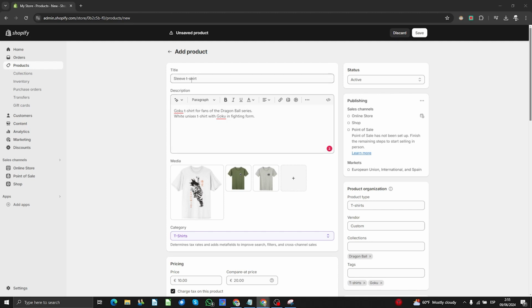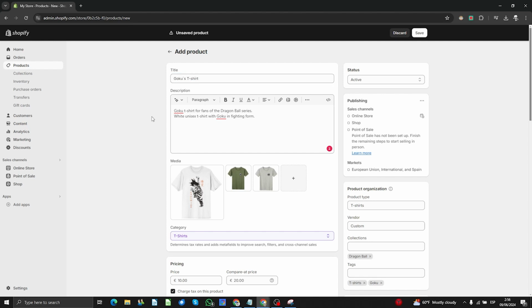Because the SEO, the search engine of Google, is going to look for the keywords about the product that you're going to sell. For example, this one is completely generic. Based on the product that you're going to sell, you should type it here correctly. For example, in this case, Goku t-shirts.